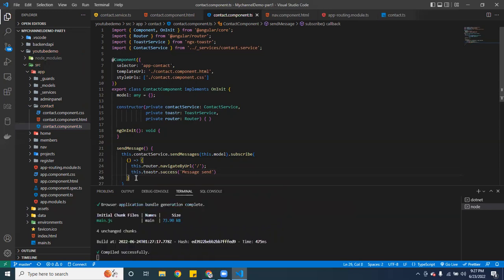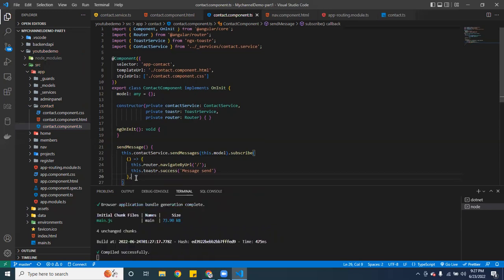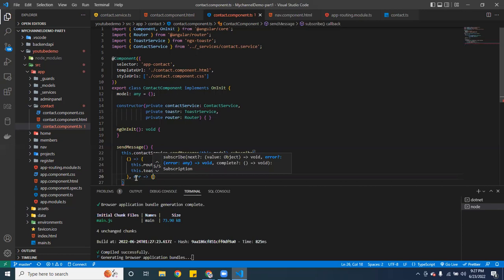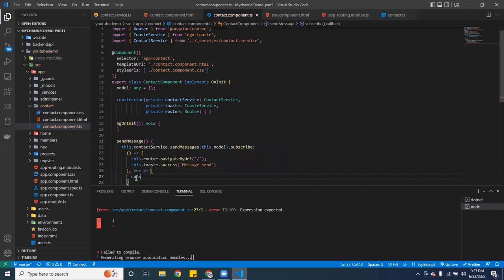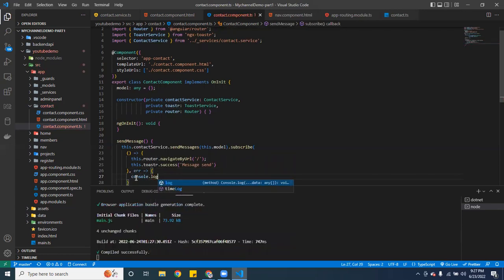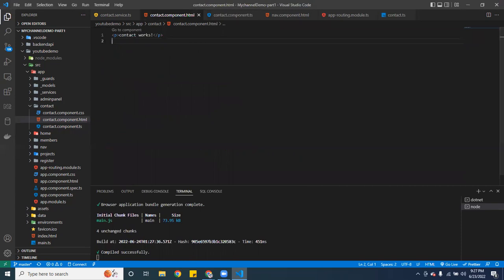Okay, and then if there are any errors, you want to let them know. So here you want to go ahead and console log the error for now. So that's that. Now that we have that, we can go to the HTML and work on that.